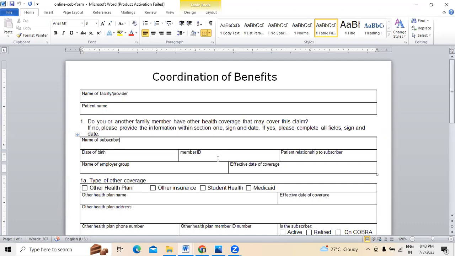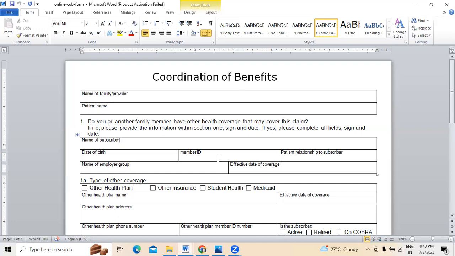Okay, so whenever a payer has received both the forms, the receiver will compare, right? The coordination of benefit information will be almost the same as whatever they have given. We'll see whether the high level information is there in this claim submission form or not. This is where the claim scrubber generally comes into the picture. That is what I told you in the beginning, if you remember.